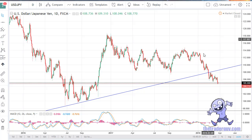This is largely a risk-on, risk-off pair anyways, so I think we're going to continue to see yen strength, and that by extension will probably bring down most stock indices. I think we have some more pain ahead of us for equity traders as well. Very interesting chart. If we can break above this high from a couple days ago, basically 106.5, then that would mean something. 108 would obviously be very strong. Right now, though, until we get a calming down of tensions between the United States and China, this is a market that's going to continue to fall.